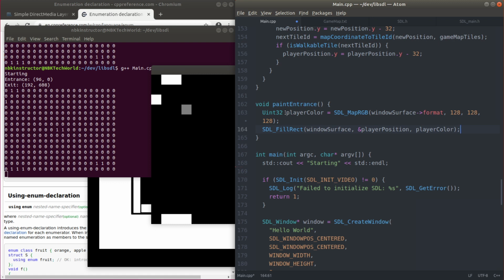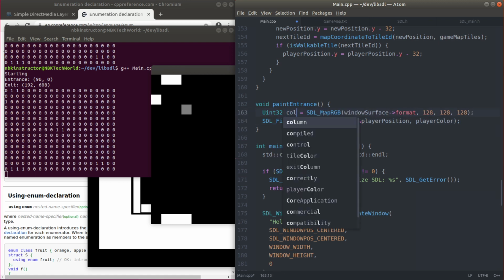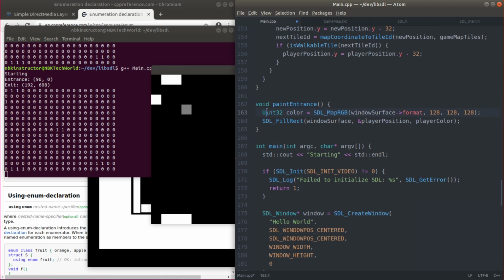First, you have to pick the color for the entrance. Let's call it just color. It's a type uint32. Call SDL map RGB. Give the surface format, right? We need the surface format, so we probably want to pass the window surface as an argument.